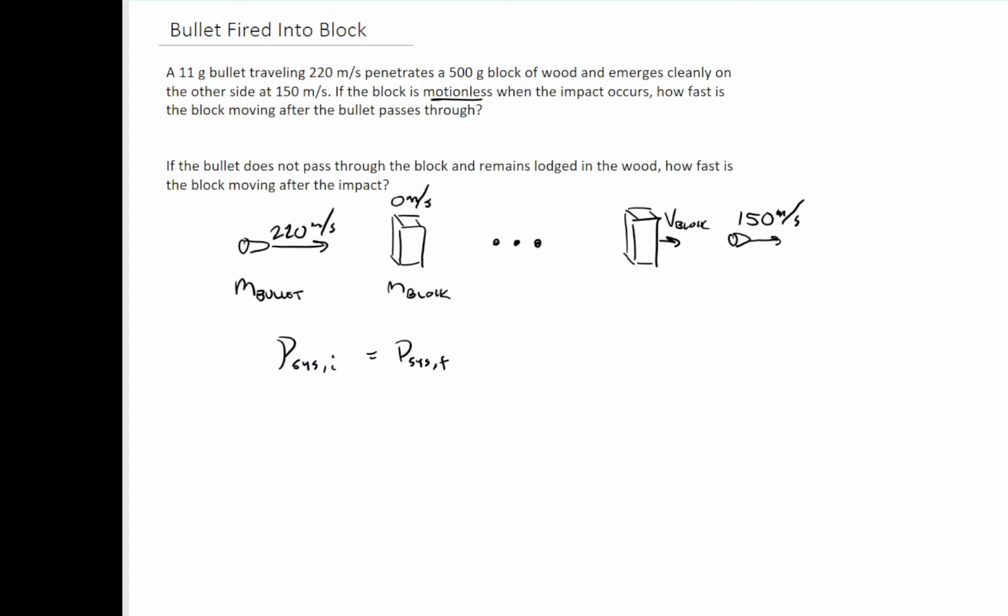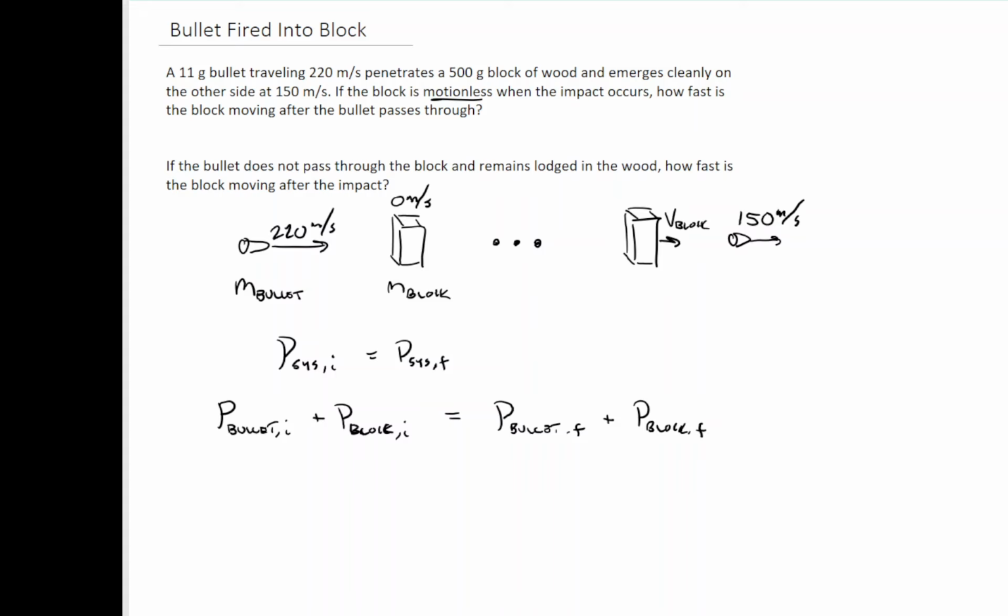All right, so if I take this original system before, system after, well, that's going to be the momentum of the bullet before, call that initial, plus the momentum of the block before the collision. I'll put a little i there. And conservation of momentum suggests that after the collision, the bullet will have a new final momentum, and the block will also have a final momentum. But the sum of those two momenta will be the same.